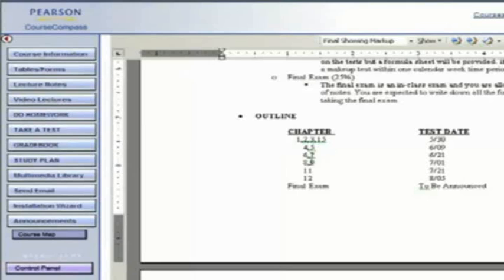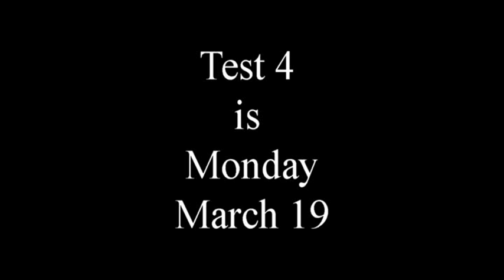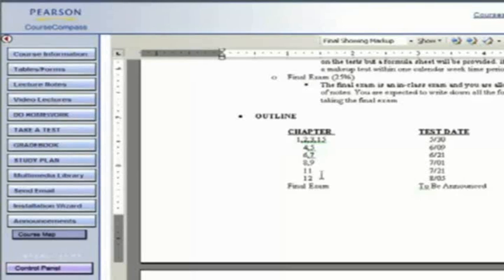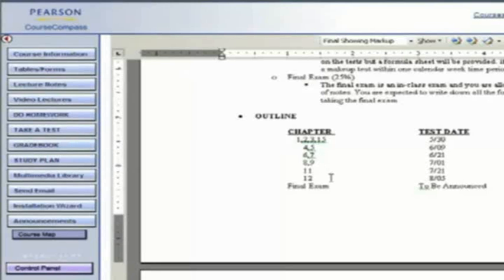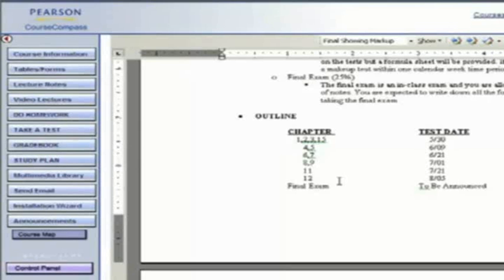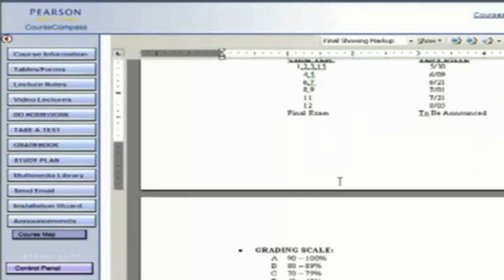The fourth test consists of 2 chapters, 8 and 9. The fifth test only consists of 1 chapter. The last chapter test only consists of 1 chapter, chapter 12. And then we have our cumulative final exam.